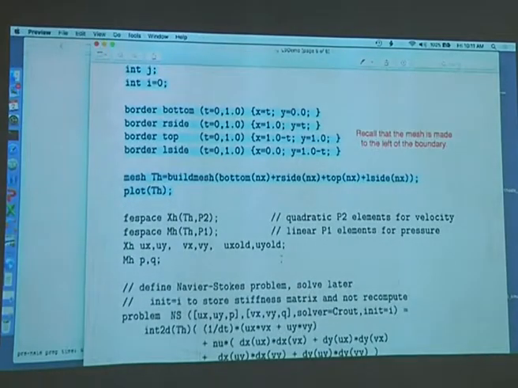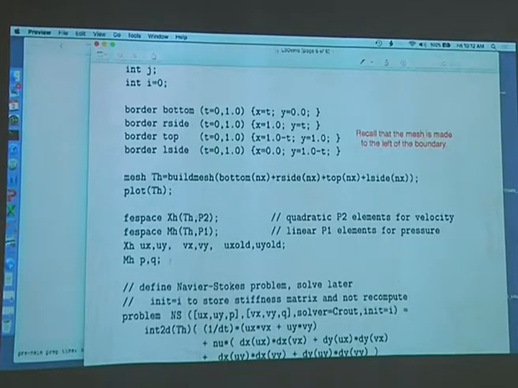So now that we have the mesh, we define two finite element spaces over the same mesh. One we call XH, and the type of elements that we are going to use are the quadratic elements, so that's why it's P2, and we'll use it for the velocity. For the pressure, the space we'll call MH over the same mesh TH or the same grid, and here we are going to use linear elements.